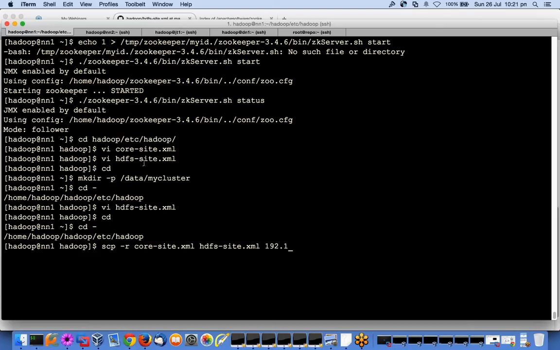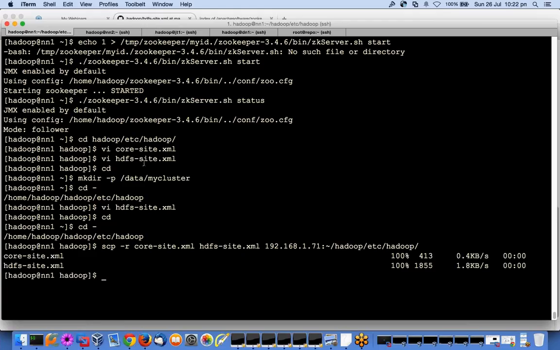Rest all are same, to 192.168.1.71 ~ hadoop etc hadoop. Same I will copy for 69.